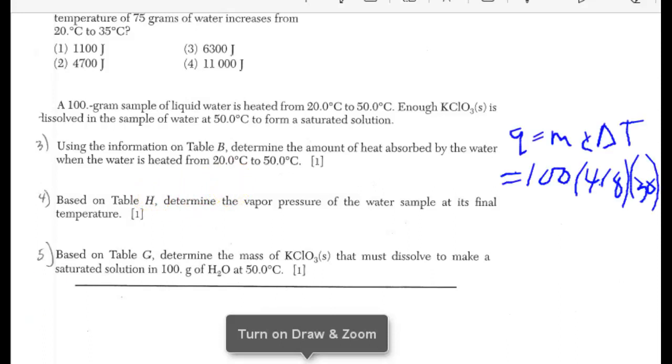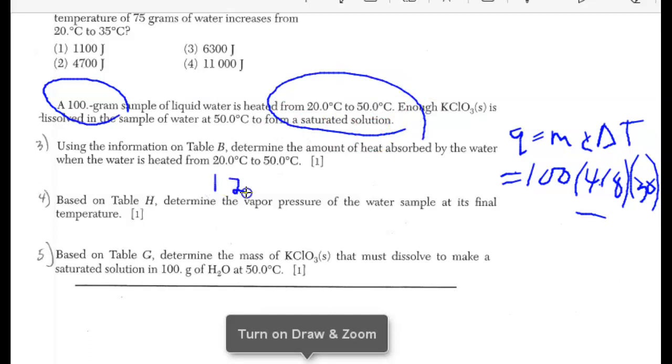All right. I set up the problem. Q is equal to MC delta T. M is 100-gram sample. My C, that's from reference table B, 4.18. And my delta T, it looks like it's 38, but it's actually 50 minus 20, which is 30. You go ahead and multiply those together, and you're going to get 12,540. And of course, this is in joules. Now, it didn't specify units, didn't even talk about sig figs, so you can just leave it just like you get it off of the calculator, and I would recommend that. If the question specifically asks for significant figures, then you're going to follow the rules there.